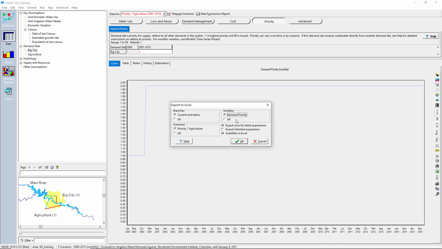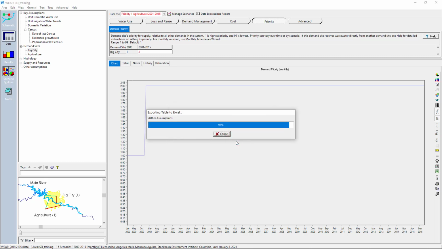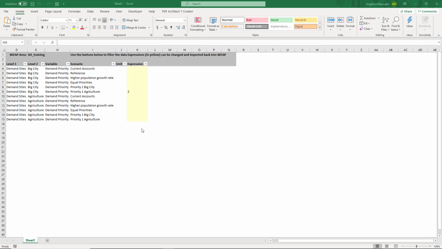The last 3 options allow us to choose including variables that do not have information, export inherited expressions, and include the autofilter in Excel. Select Branches All, Scenarios All, and Variables Demand Priority. Leave these 3 options like this. OK.